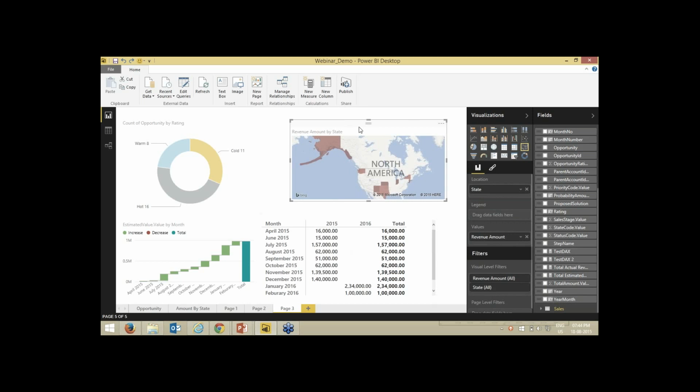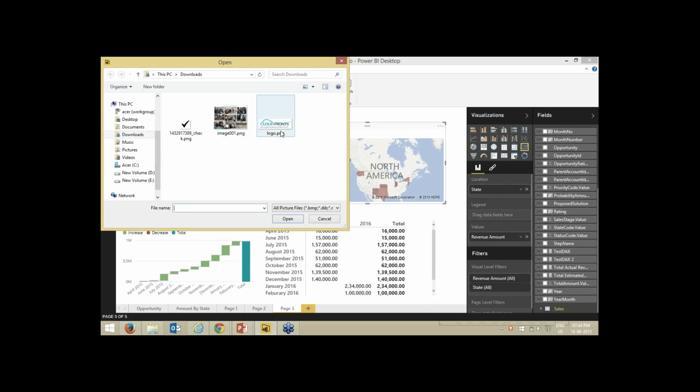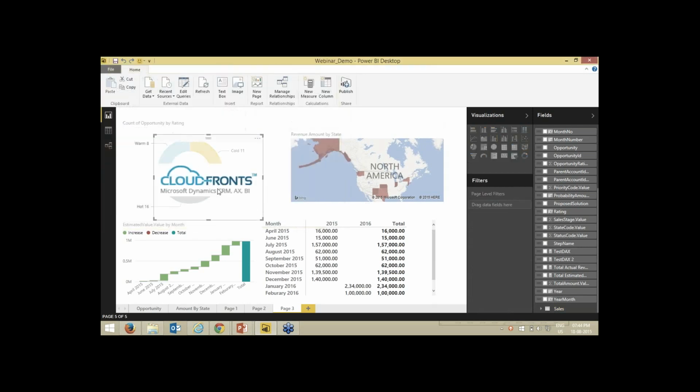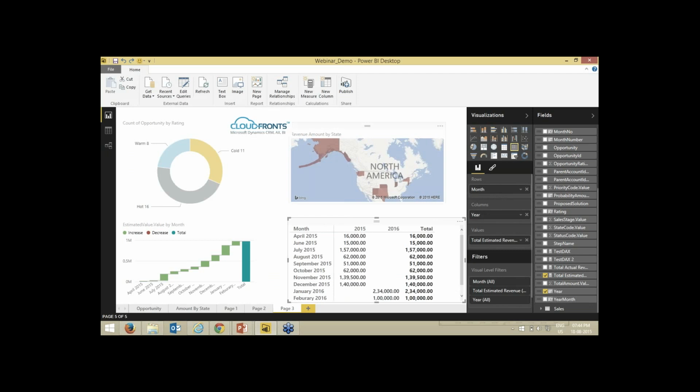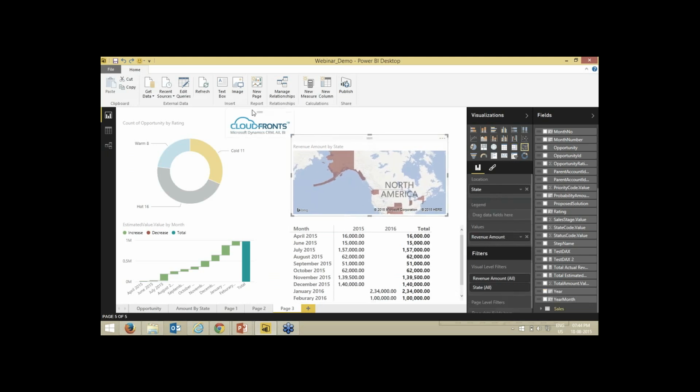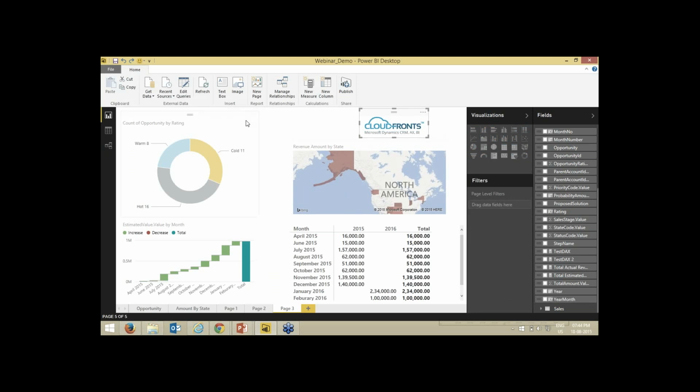Now it even has the ability to insert an image also. So now I'm inserting an image on this canvas. For this, I'm taking this logo, so I can insert this here directly. I'm just arranging this one. This is the logo. Suppose I want to give some name to this report, so I'm just giving the name. This is the text report.